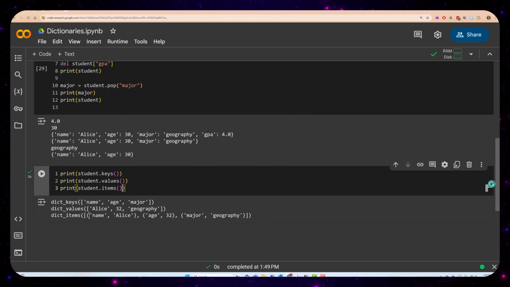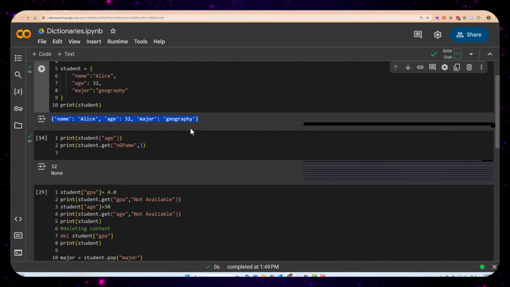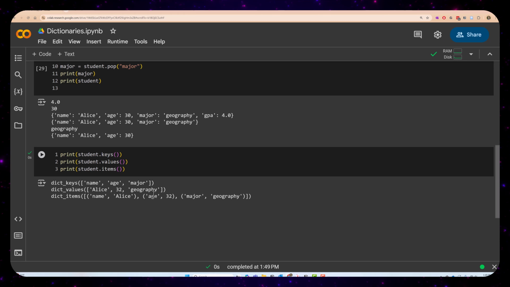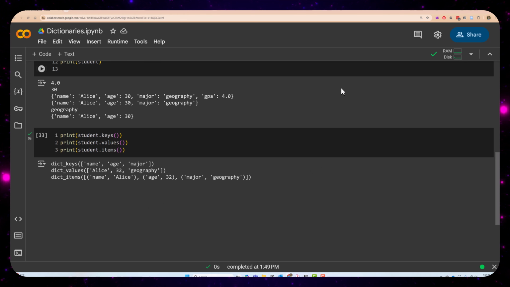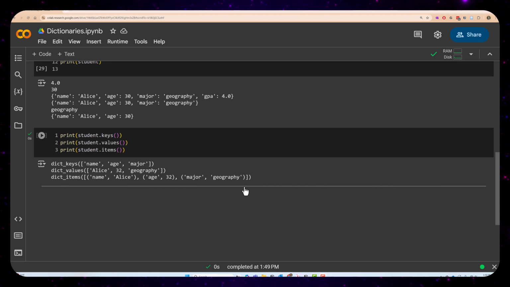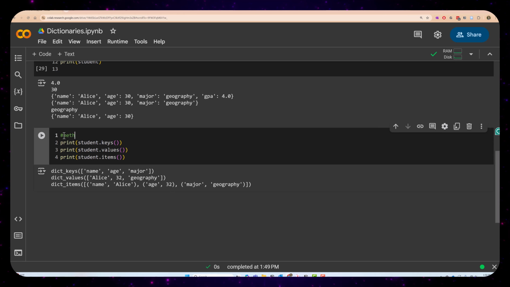So this gives us a list of tuples of all of the key value pairs. Now you ask, how is this different from just printing it out like this? We can do things with this data. It's also a little better in terms of formatting, especially when you get into different types of data structures for your dictionaries. Let's just make a note here, methods.